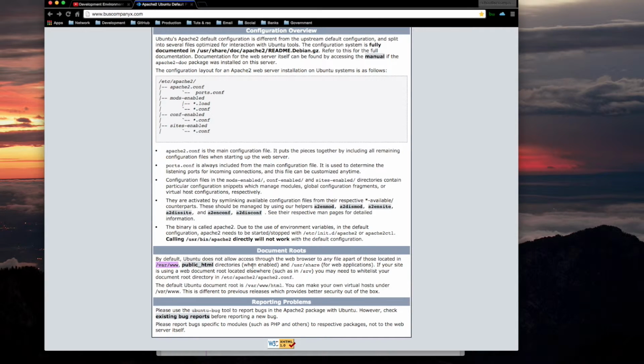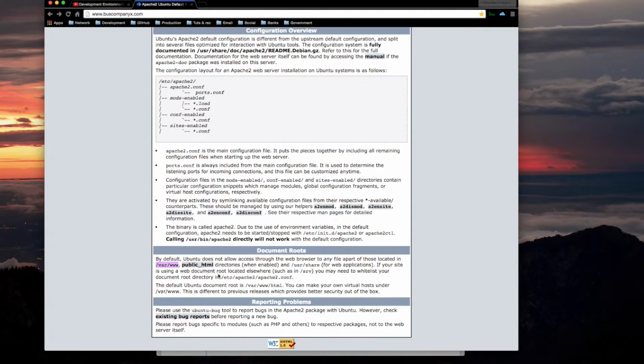So, by default, Ubuntu does not allow access through the web browser to any file apart from those located in these two directories. This one is when enabled, and user shared is for web applications.